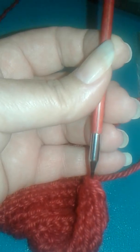I think that could be corrected if the manufacturer and the company would do a product redesign and simply redesign this tip here to where it had a hole in the end of it, to where it could be utilized as the base of the interchangeable needle, to hold the cable, instead of using this one. And with the tapering of this tip, I do believe that it would eliminate the issue of your knit stitches getting hung up in this area and having to stop and push them up over the hump. So that is my two complaints.